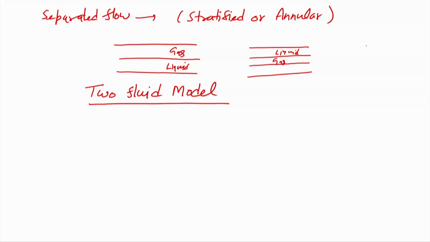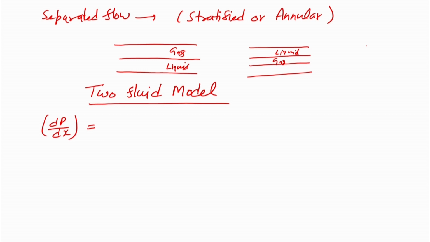To write the delta P equation, I will do the same thing which we derived from the RTT, the basic equation of dP, which says that dP by dx in any pipeline or any system is due to three factors. The first factor is gravitational, the second is frictional or due to viscosity, and the third is due to acceleration. So, again we are going to do the same thing. dP by dx in the two fluid model will be equal to three things: one for acceleration, frictional and gravity.